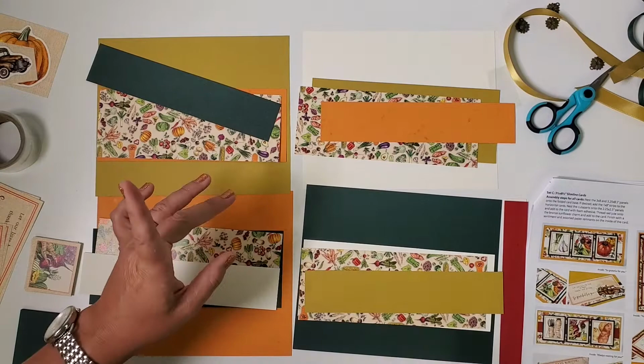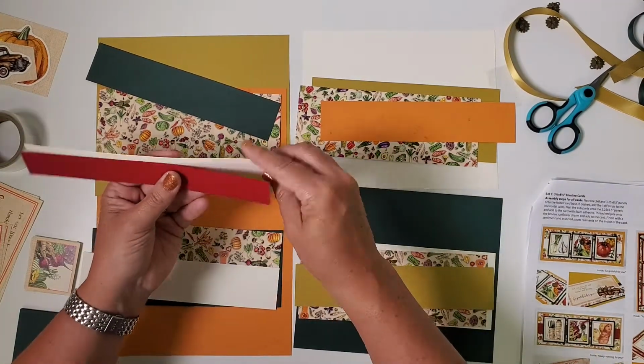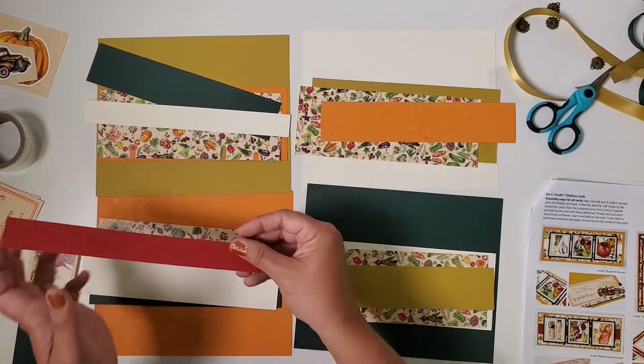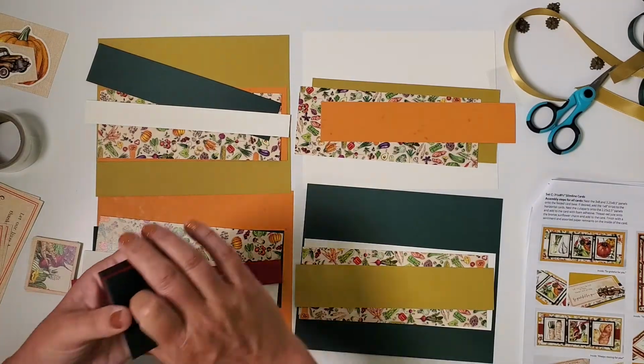Now from pocket D, I went ahead and got one of these scraps. This is, I believe, a 9-inch scrap, so it's white and then red. I'm just going to use those on the horizontal cards, and that's completely optional. It's just something that I could do.